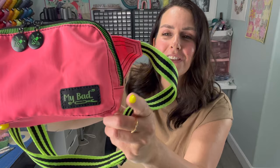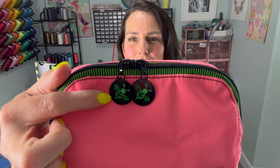This is my favorite color of this luxe nylon. So we went off of this and added this lime neon green and black. I mean, how could you go wrong? Okay, so you have this awesome "my bad" seam ripper tag from Heartwood and Hyde. Jade's awesome. She designed it just for this bag. We have all this other beautiful hardware. We have these cute zipper pulls with neon green bees. I mean, you guys, so cute.